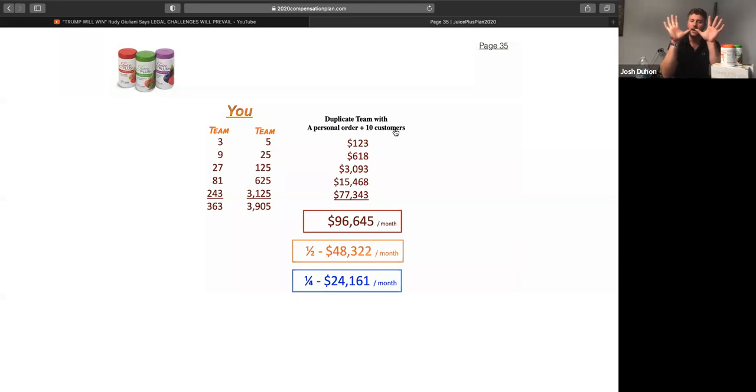We're going to look at the income. Remember all the different types of income we talked about? We had sales profit, commissions, performance bonus, promote out bonus, team building bonus. We had all that money. All we're about to look at is the blue 3%. You guys remember the blue 3%? This money that we're about to look at is just from that blue 3%. If the 5 people that took you 5 years to find went out and built this army, this is what this money would look like. In your first generation, if your 5 people each got their 10 customers, just the average, you would make a whopping $123.